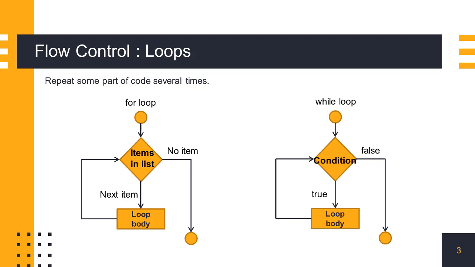For loop is used when we know the exact number of iterations it has to execute. It loops on the items of a sequence and terminates. While loop is to be used when we do not know the number of iterations in advance. The loop body is executed as long as the condition is satisfied, otherwise it is terminated.